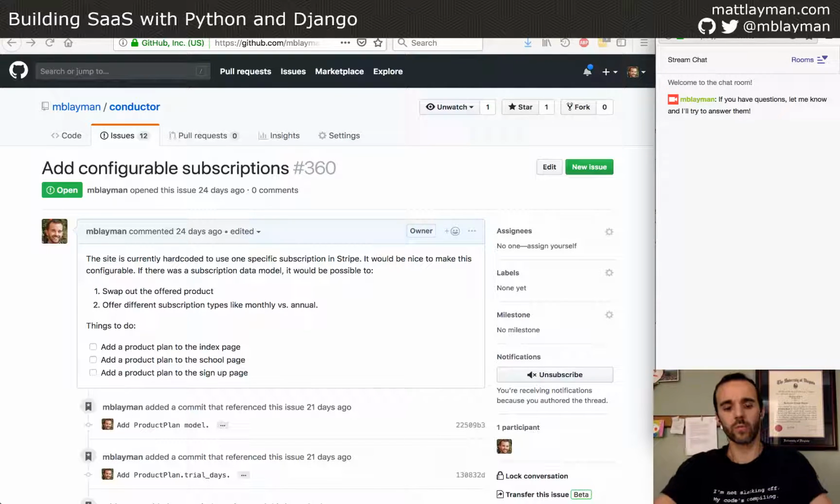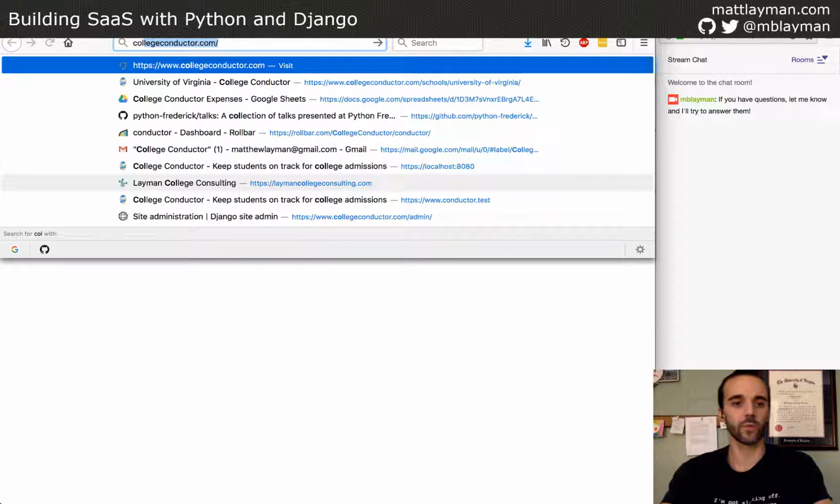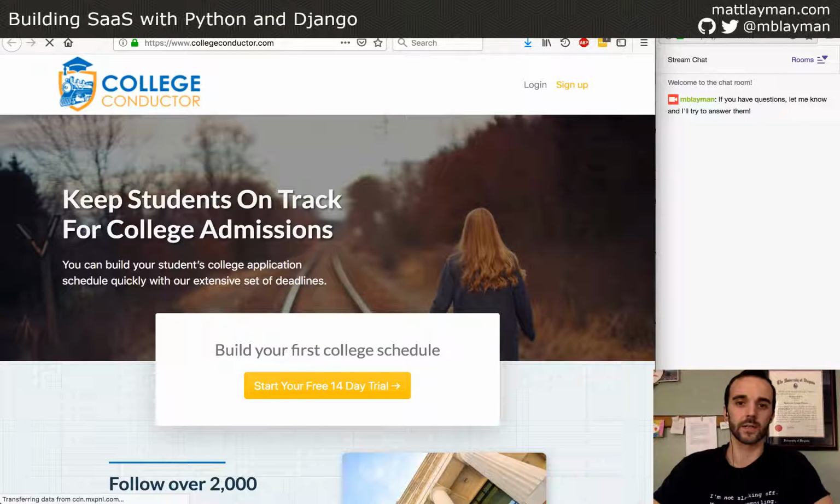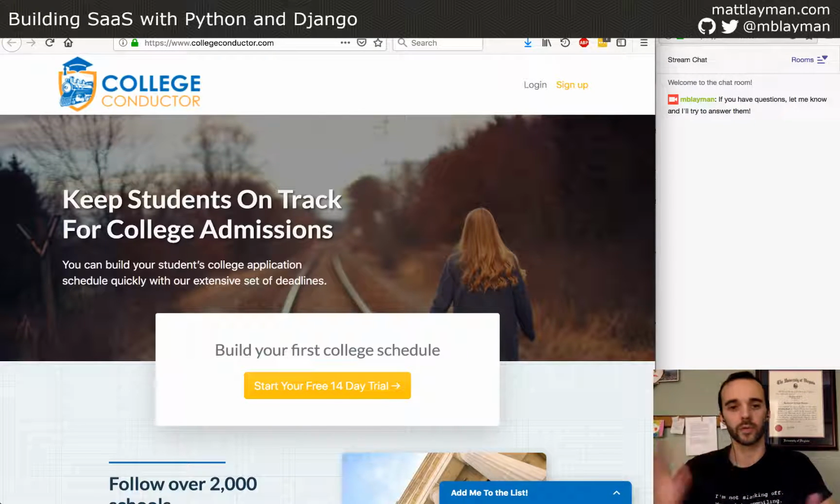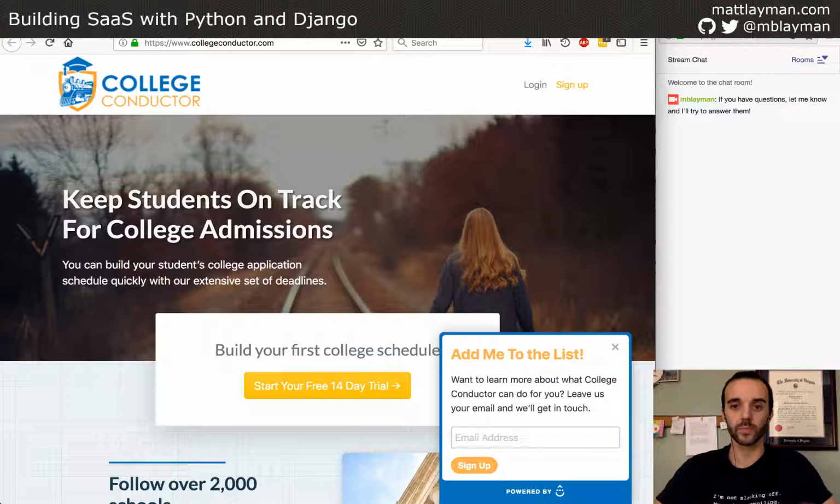So what are we looking at? The software as a service that I'm making is for a website that's called College Conductor. The 30-second elevator pitch is that it's for college admissions counselors to help students manage the deadlines associated with college applications. And the specifics of the domain are not super important to what we show in this stream, but periodically I will use terminology that is related to the problem I'm trying to solve.